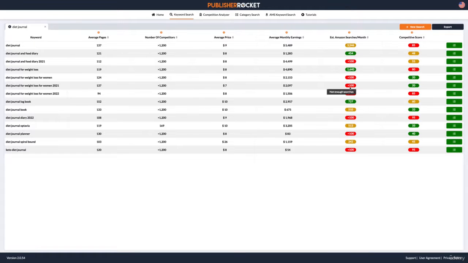Now, as you can see over here to the right, some of these numbers or stats are colored in different colors. For instance, right here, this one is in green, this one is in red, this one is in, I would call it orange, or a sand color pretty much. And the question you probably have is, what exactly does that mean? You probably can already guess that green means it's a good number, if it's red it's a bad number, and in between we have this orange, sand color. And you would be totally correct: green means good, red means bad, and orange is something in between.